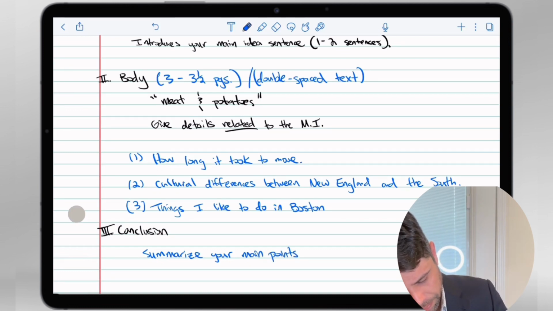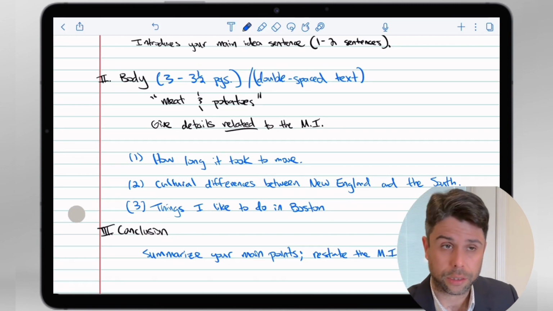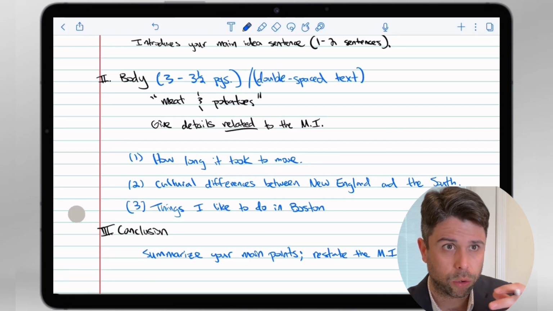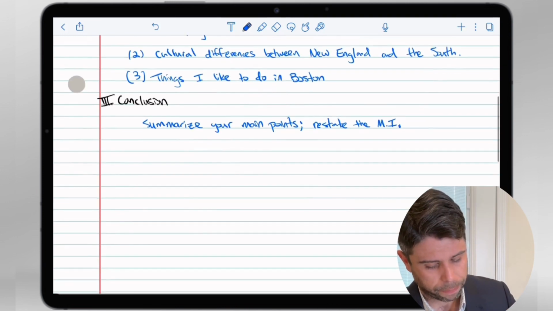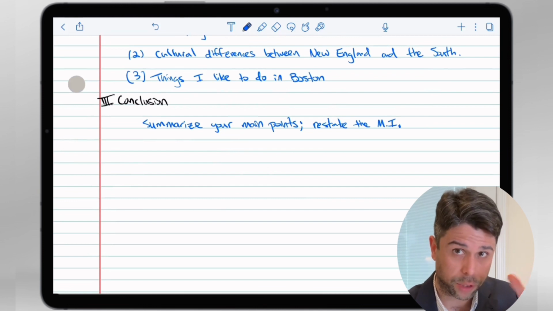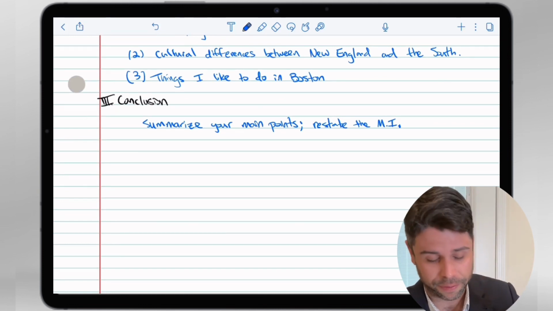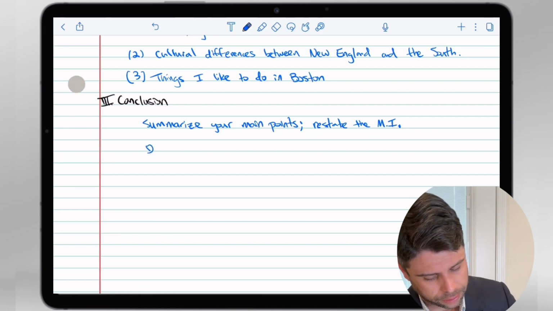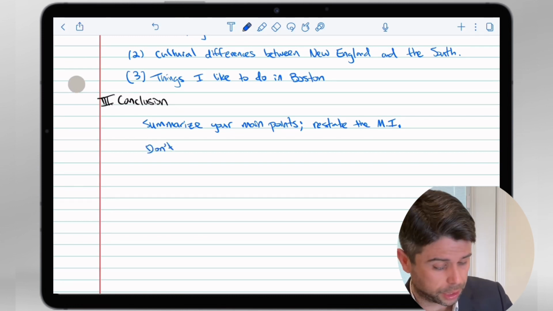Restate the main idea. And crucially, so as to avoid giving the reader a sense that you could have written more, and rather give them the impression that this is in fact the end of the essay, don't introduce any new ideas. Because this would not be the place to do that.